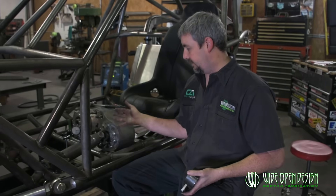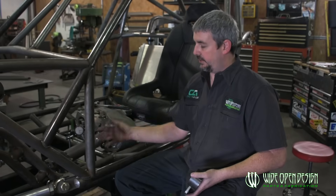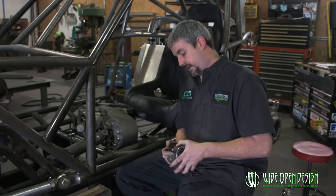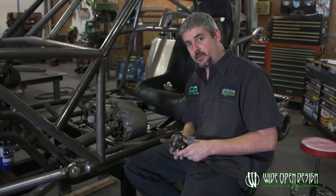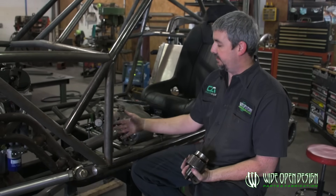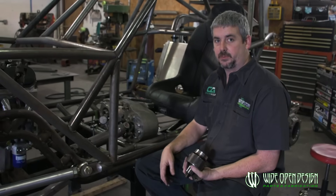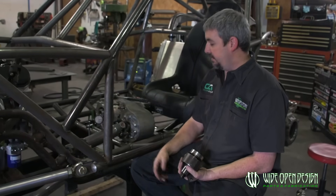That's how you get everything set up — the whole process so everything lines up good, straight, and in line. A lot of guys are using these carrier bearings and we sell a lot of them. This technique works with a drive shaft anywhere — it doesn't just work with this carrier bearing. You can set up and run a drive shaft true as long as you've got two points to clamp it in: the rear end and whatever you're working with. We'll catch you next time.